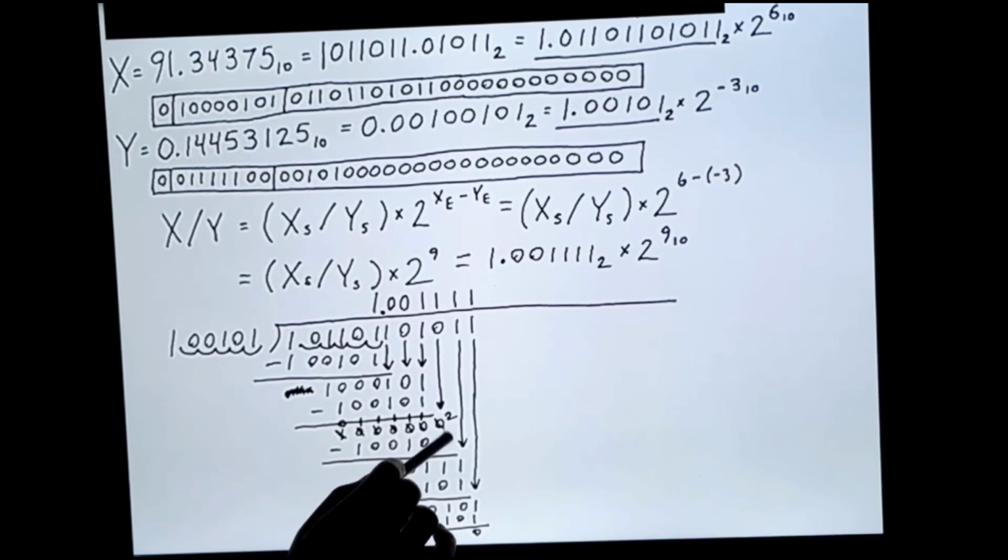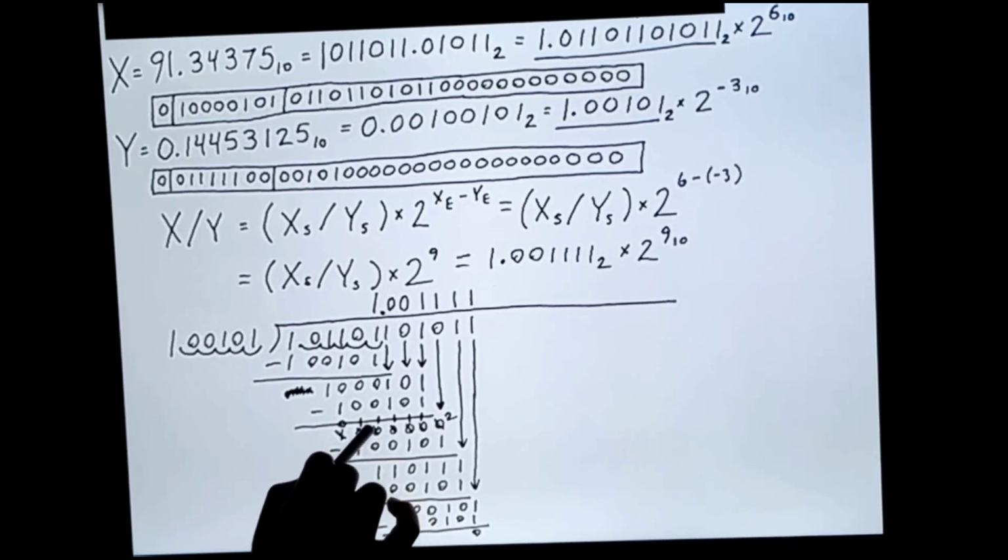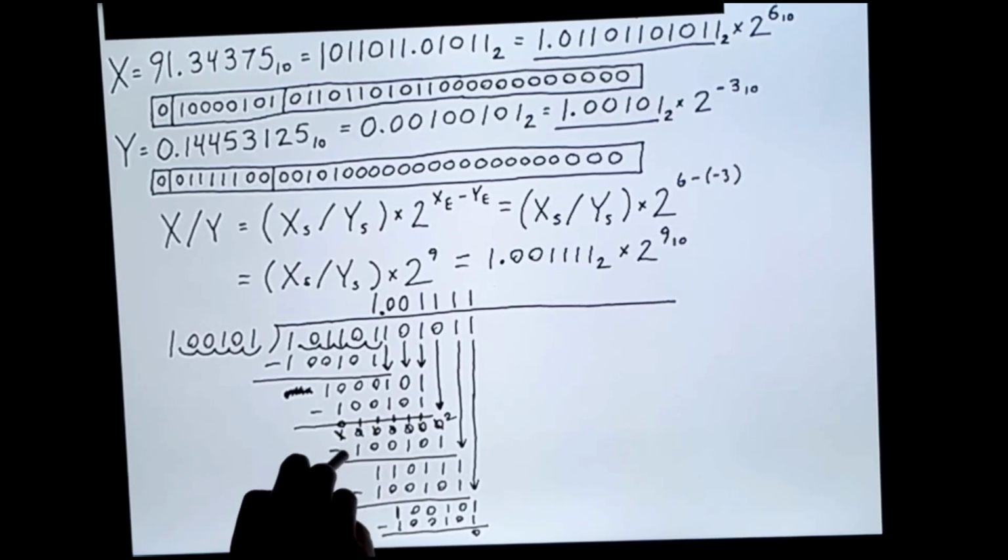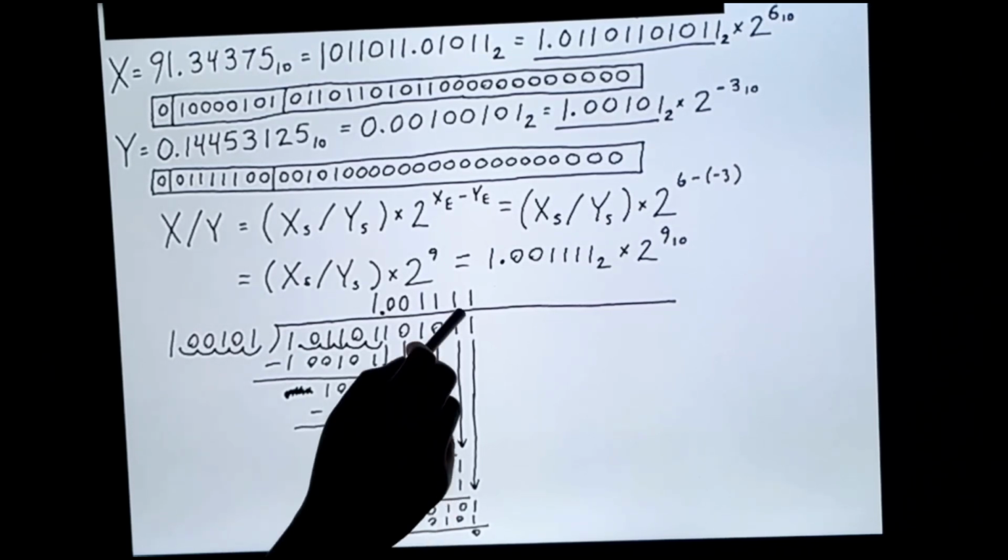Now subtract it. Now 0 minus 1 is not possible. I have to borrow 1. So from where will I get it? If you see here also 0 0 0 0 0 1. From here only I will get it. So this 1 will come here and it will become 1 0. So 1 0 minus 1 is 1. And all these zeros will be filled with 1 as we know. So 1 minus 0 is 1. 1 minus 1 is 0. 1 minus 0 is 1. 1 minus 0 is 1. 1 minus 1 is 0. And this side you have 0. And take this 1 back here.